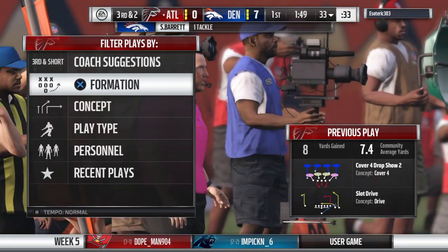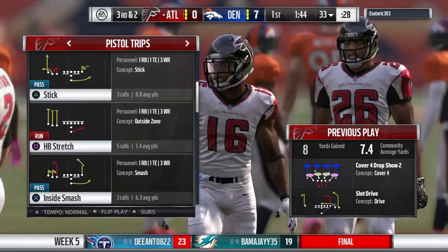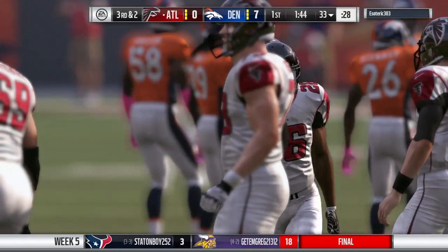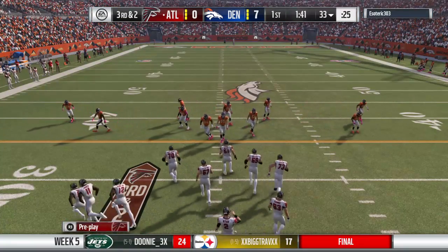When you see zone defense and you know you've got a drag route on as your primary call, you've got to be really careful as a passer about how far you let your guy go because he might wander into some tough coverage. Third down now following the completed pass.